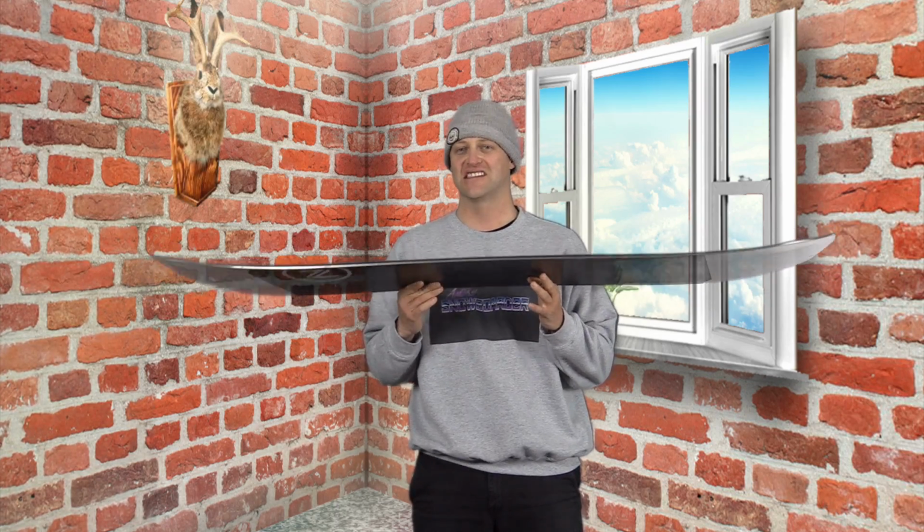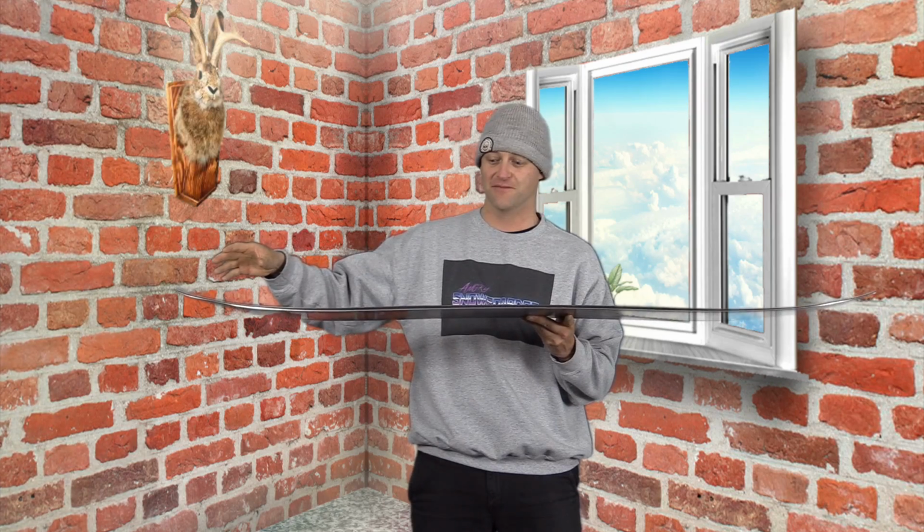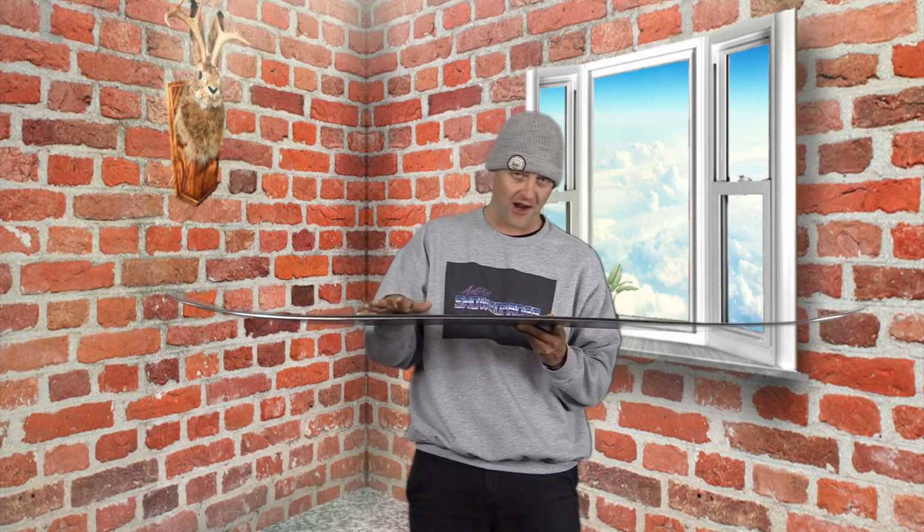There is zero dampening in this board. You will feel every bit of chatter in the tip and the tail resonating back right underfoot. You will feel when this board hits a bump in the middle and it shockwaves right up into your knees. You will feel everything.